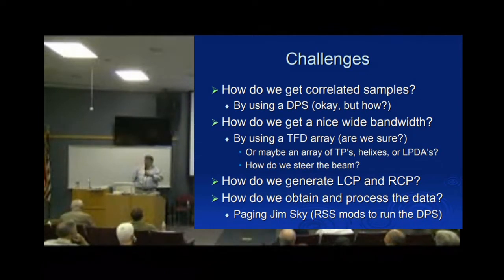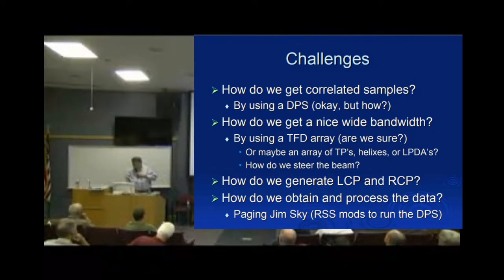I'd like to thank you for going over all that in your talk, because now I have to. It's actually pretty easy. It's not that bad. And then how do we process all that dual polarization? And again, Jim Sky made mods to RSS so that I could display both channels at the same time instead of having a fast spectrograph off the top and a slower one across the bottom. I have 2 fast ones, one for RCP and one for LCP. Or 2 slow ones. It can go either way. Exactly.